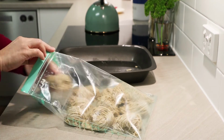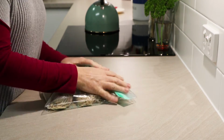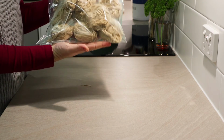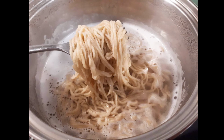I find this the easiest way. You can dry your noodles as well, but it's a bit more complicated and takes a bit more work. This is the easiest way to do it if you're going to do it on a regular basis. They do keep for a few months in the freezer, or even up to a week in the fridge is good too. And you just cook them straight from frozen.